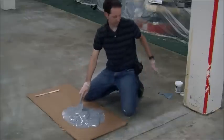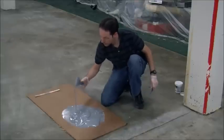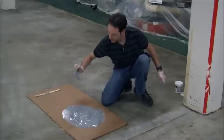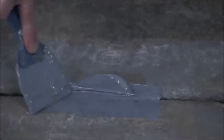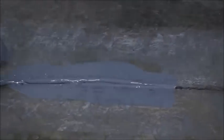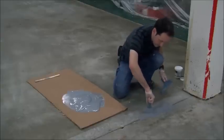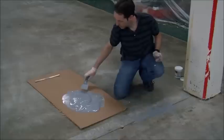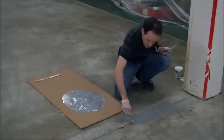There you go. Okay. Now I do this with 2 putty knives. And here's how it's done. Pick it up, spin your putty knife so it doesn't run off, and get it right in your crack. I'm going to force it right down into that crack, like that. Pick it up, give it a twist, push it right down in there.